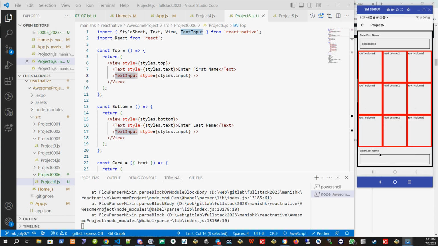And tomorrow we will manipulate the state variable to see how to capture first name, last name, and pass that first name, last name in row 1, column 1, and row 2, column 2. So the idea is take the variable from here, show it in one of the boxes. Take the last name from here, show it in the boxes. So that is the exercise which we will be doing tomorrow. So for today, this is the only thing we have done.